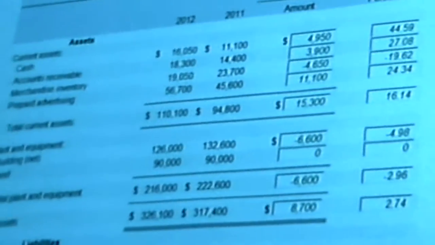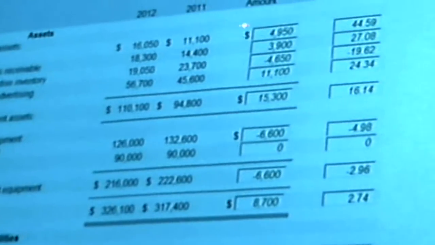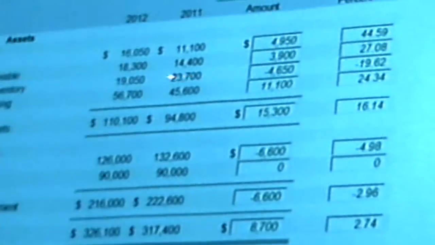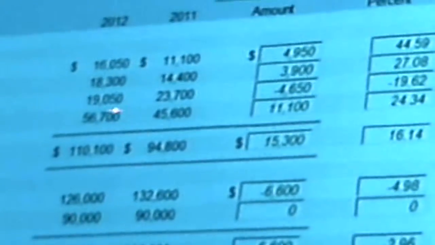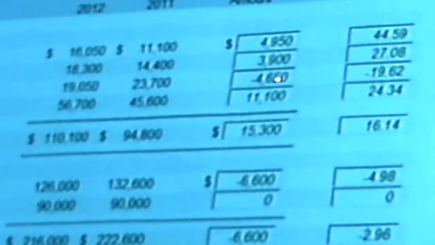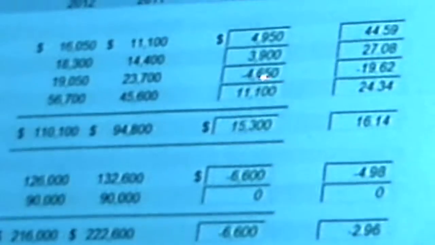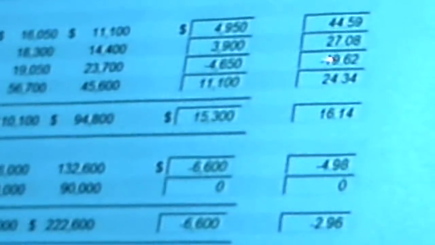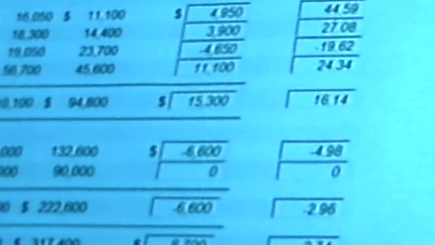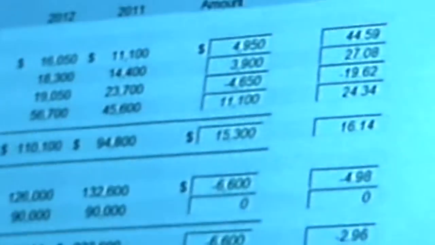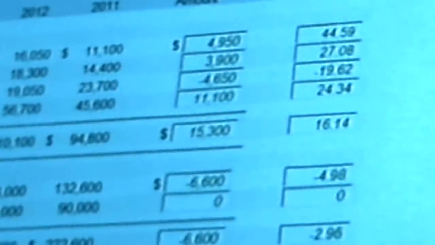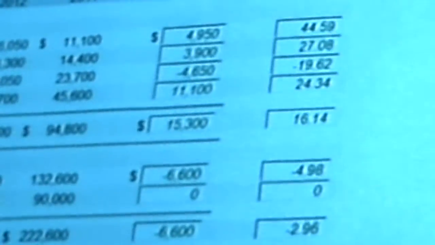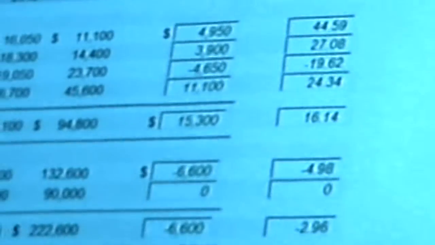You might notice we have a couple of negative answers here. Here's the first one. Why is that? Because we're taking a larger number from a smaller number. So we actually had a decrease in inventory, comparing one year to the next. That means your answer for the percent increase or decrease will also be negative because of our sign rules, right? Anytime you divide or multiply by unlike signs, you have a negative answer.